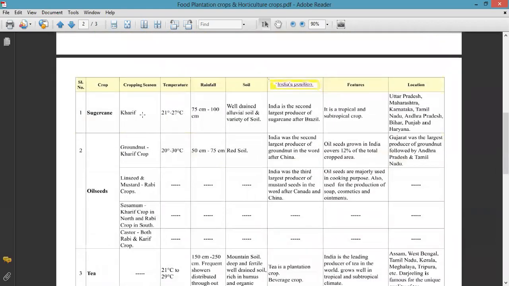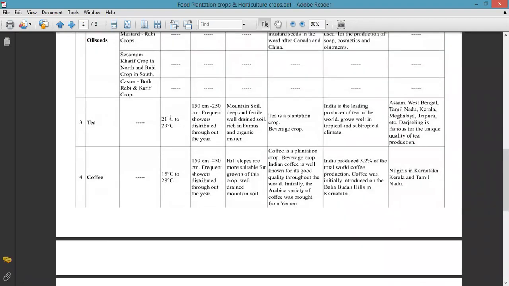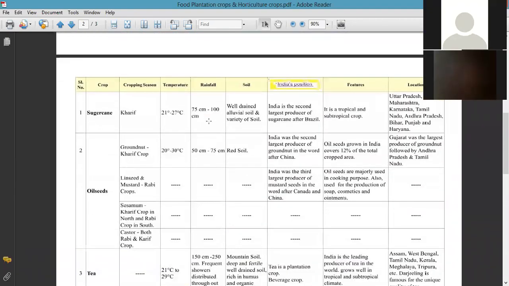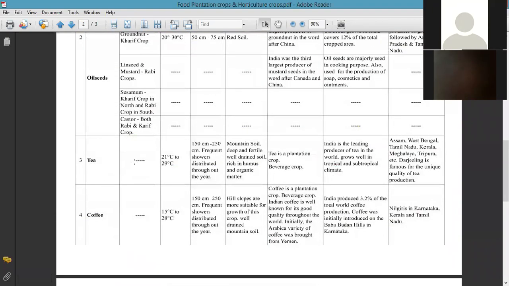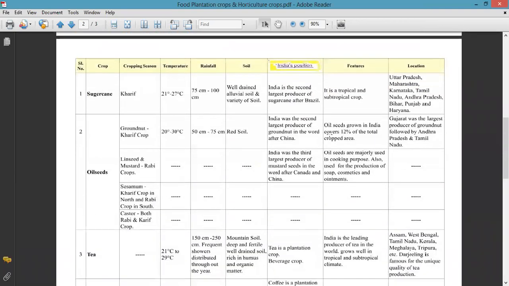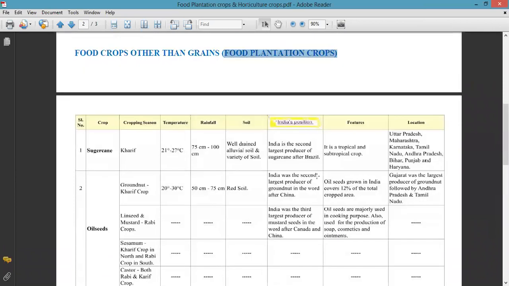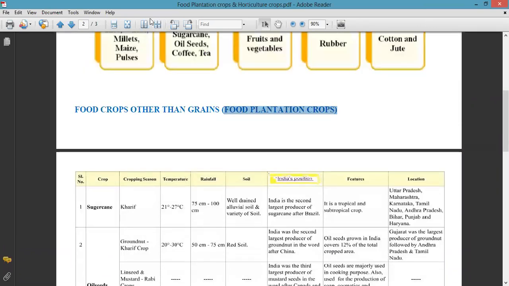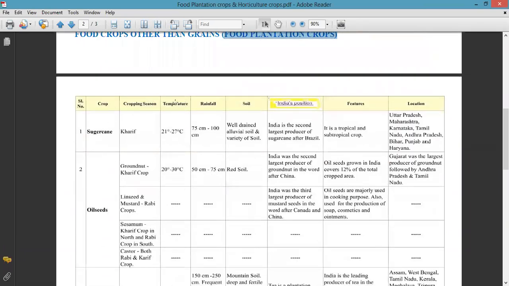From the exam point of view, all are important. Among these, sugarcane and tea are often asked. I have seen them in previous year examination questions. Sugarcane, tea. Okay. See, first about sugarcane, the important headings. What do you want to keep in mind?